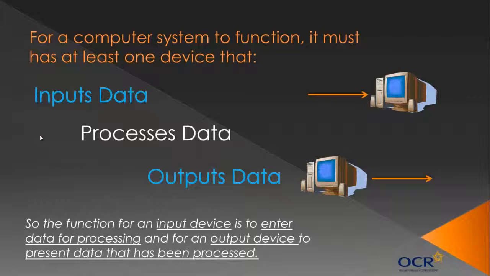It's quite easy just to go, oh well, data going into the computer, but it's actually data goes into the computer through these input devices for processing. The data is not just in the computer for no reason. It's there to be processed at some point. It goes from here to here, and then for an output device, it presents the data that's been processed. That's the reason why input and output devices are used, and both of them used in conjunction means that a computer system can be controlled by an external user.